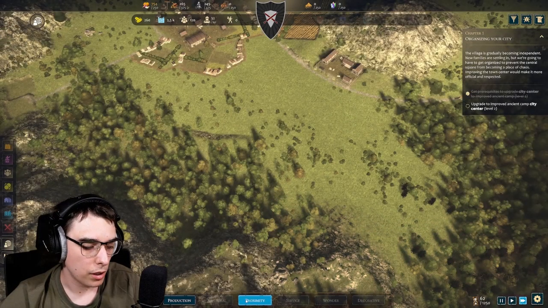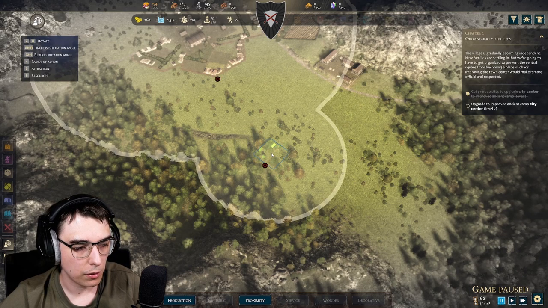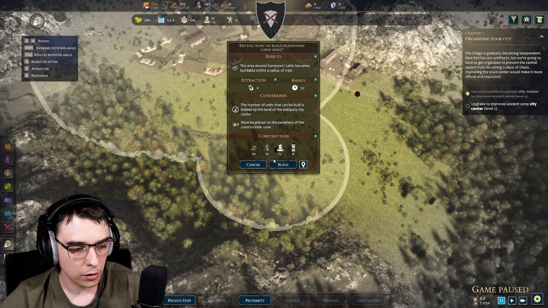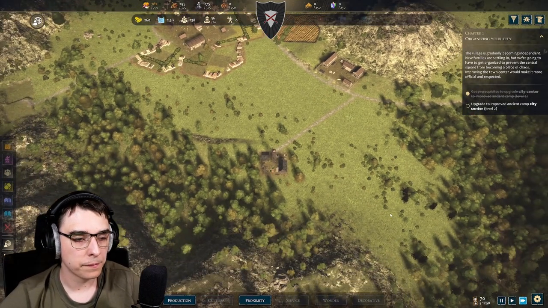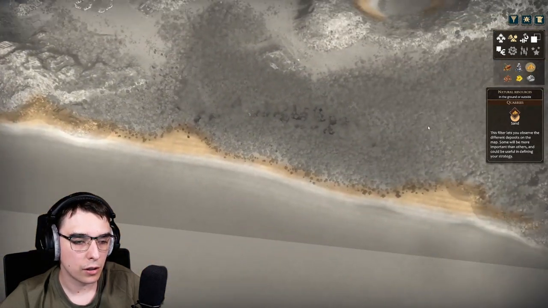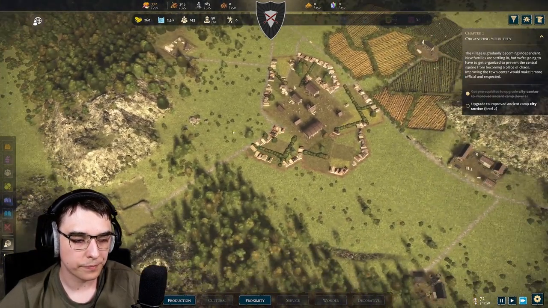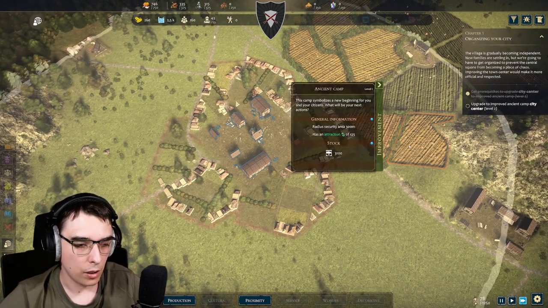Okay. How do I get this? Oh, okay. I know how I can get my clay. I'm just gonna move this like here. Then I'm gonna build this over here and it will reach this part of the clay deposit. This is how I'm gonna solve this problem. Okay, now we need something that contains sand. Sand is right now out of reach for us. Unfortunately, so we'll have to do without sand for a while.